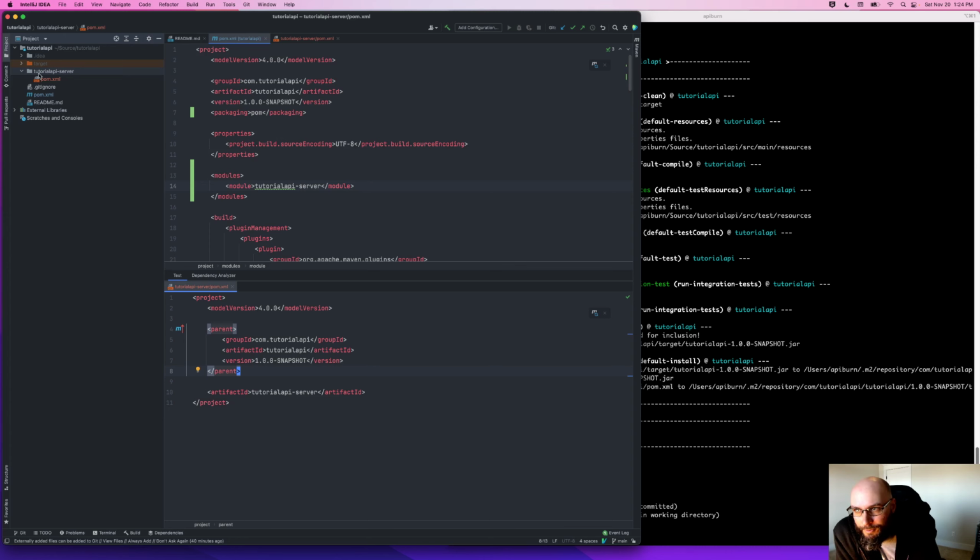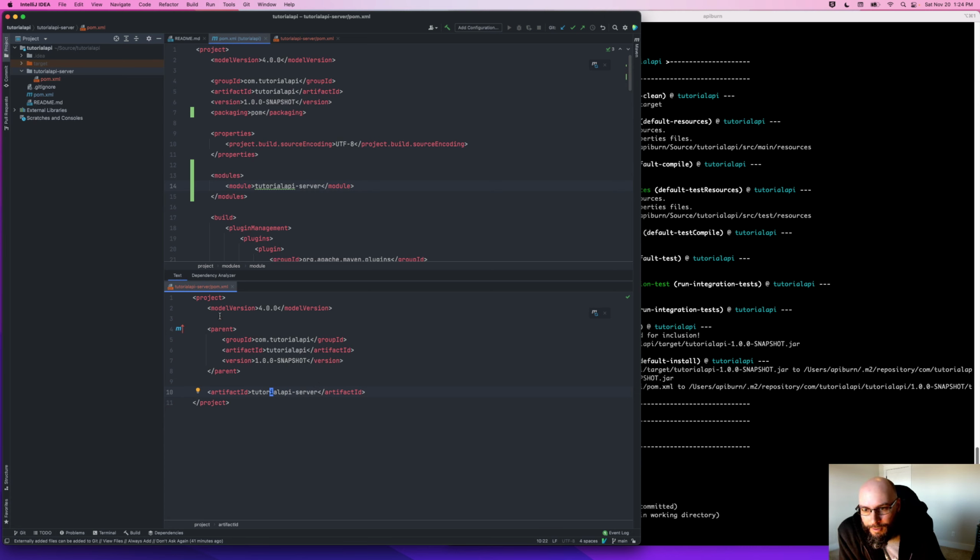They don't have to line up, meaning I could call this directory something else, for example server, even with a capital S. Then I'd name this module server with a capital S, and I could have tutorial API server here. It wouldn't line up, but that just adds confusion. So it's best to make everything the same, which is what I'm doing here.